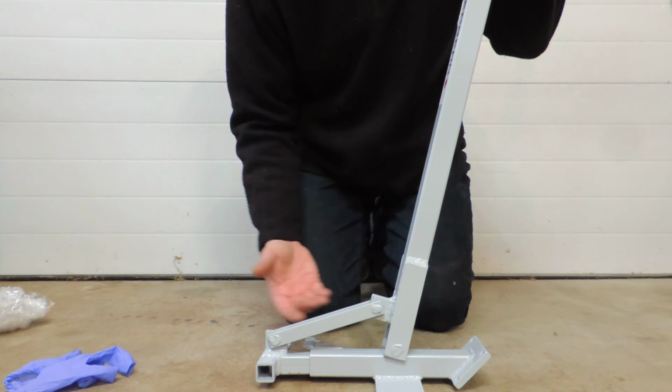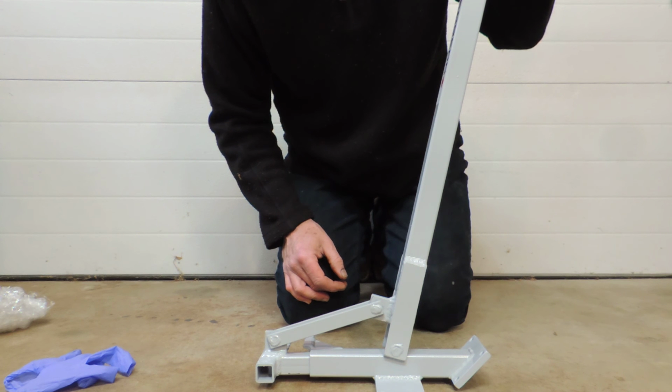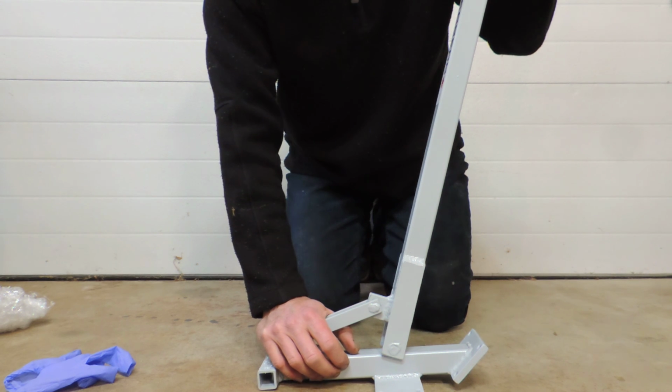There's no need to bend it. You don't even need one. Like, I don't get it. Grease and cotter pins and pins. I mean, what's the point? Look at that, Curtis, that's a mess.